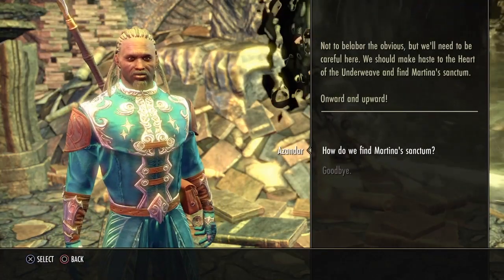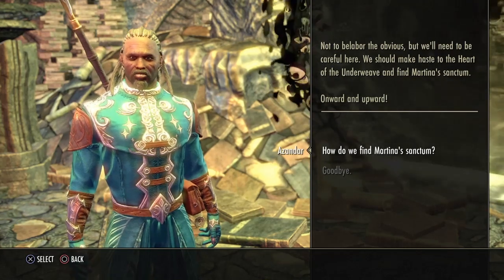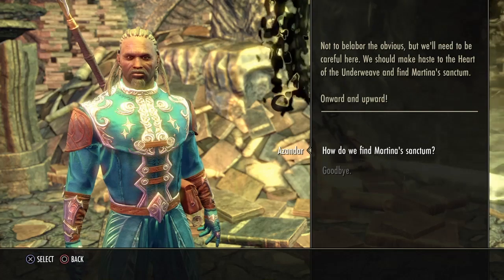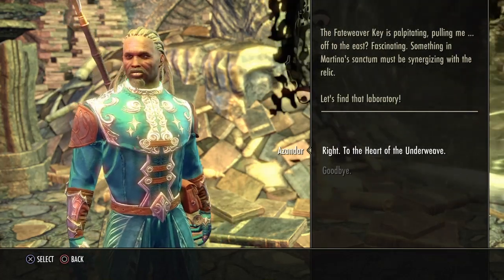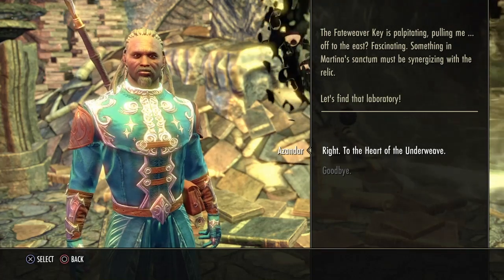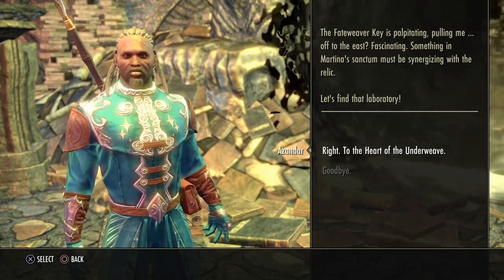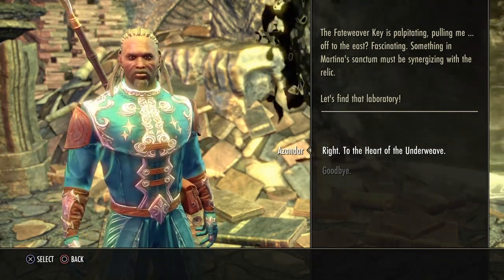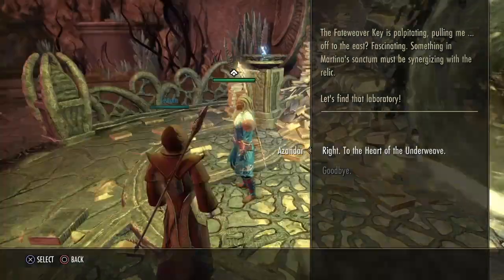To belabor the obvious, but we'll need to be careful here. We should make haste to the heart of the Underweave and find Martina's Sanctum. Onward and upward! How do we find Martina's Sanctum? The Fateweaver key is palpitating, pulling me off to the east? Fascinating. Something in Martina's Sanctum must be synergizing with the relic. Let's find that laboratory. Right, to the heart of the Underweave.